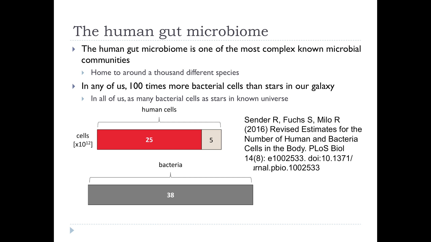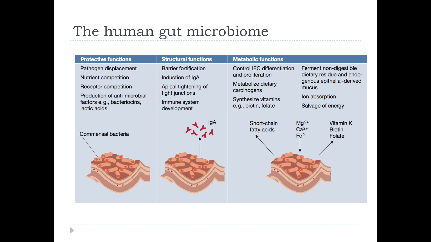You'll often hear people say there are ten times as many bacterial cells associated with our bodies as there are traditional human cells. A couple of years ago that figure was actually revised. It depends on what you're calling a human cell. If you include red blood cells, which don't have a nucleus, there are about 25×10¹² of those, plus about 5×10¹² conventional nucleated cells, compared with about 38×10¹² bacteria. So including red cells, there's slightly more bacterial cells; excluding them, there are roughly seven or eight times as many bacterial cells as nucleated human cells.